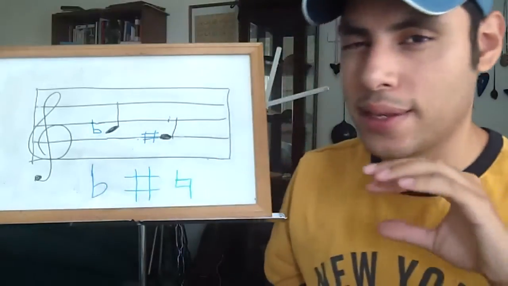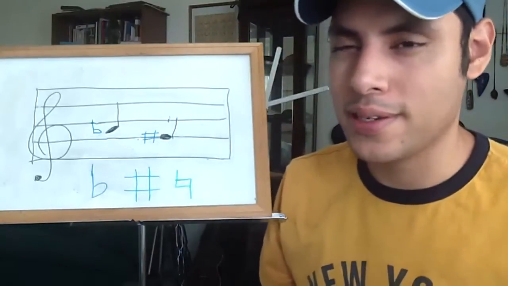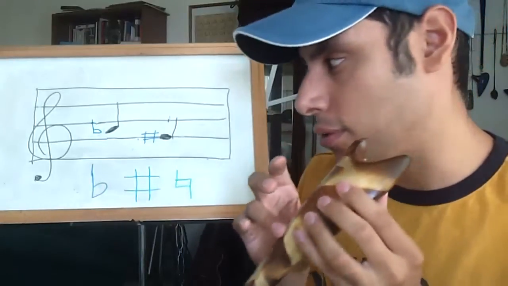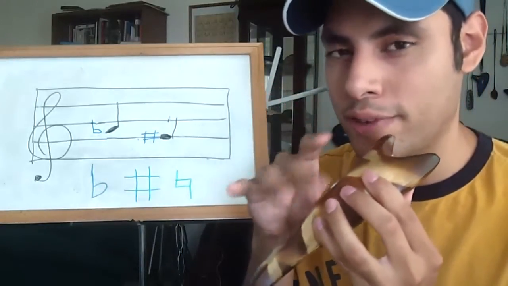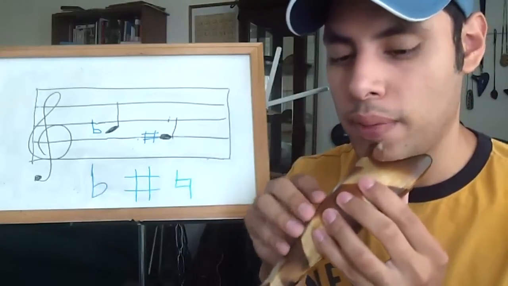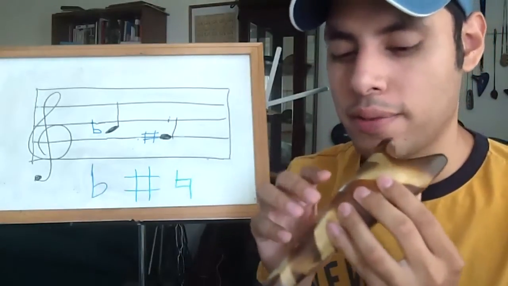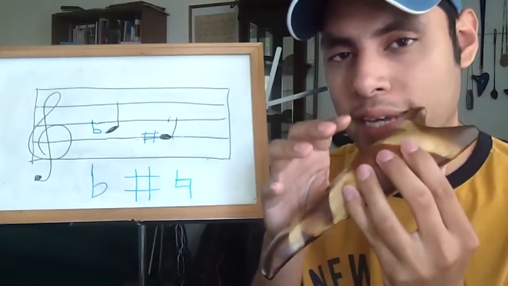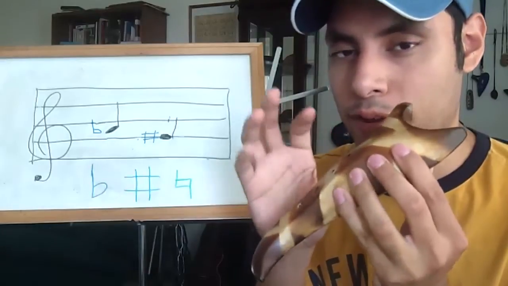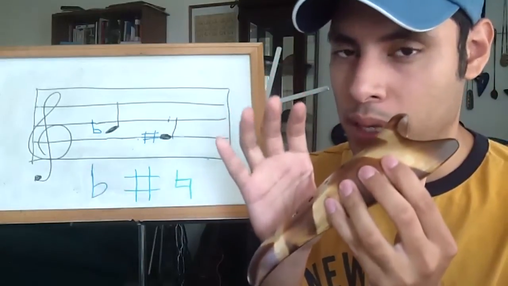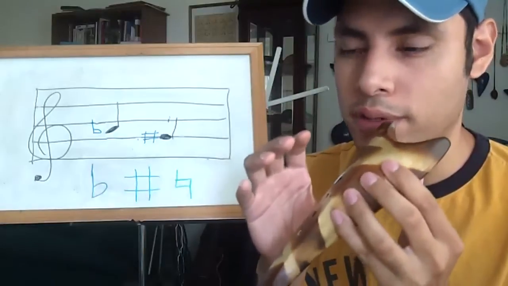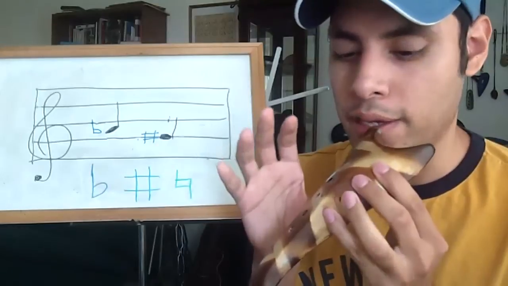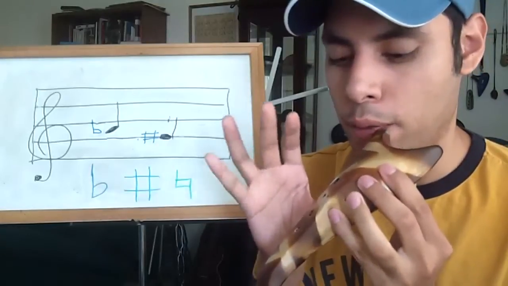Now, for sharps, it's kind of the opposite, or it's not so much opposite, it's just a little bit different. You're still using the ring finger, but instead of lowering to get that semitone, you're going to be exchanging whatever last finger you have down for the next position in the scale. What I mean by that is, here we have G, and you can see that the last finger I have down to play that G is my right ring finger. I'm going to exchange it to play up a sharp, or to sharpen a note, or to play up a semitone with my ring finger. G, exchange this finger for my right ring finger.